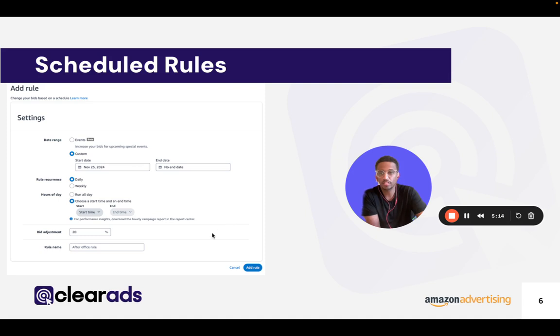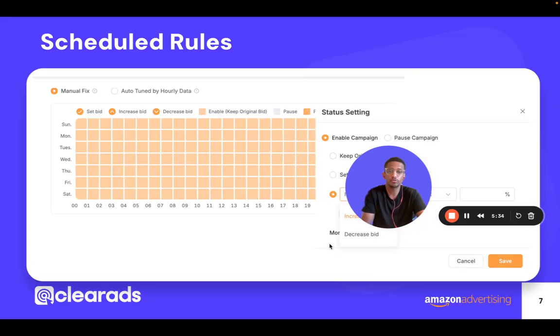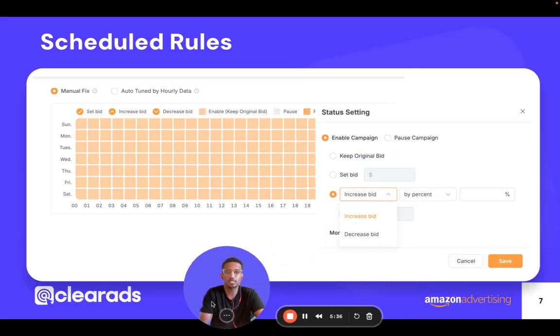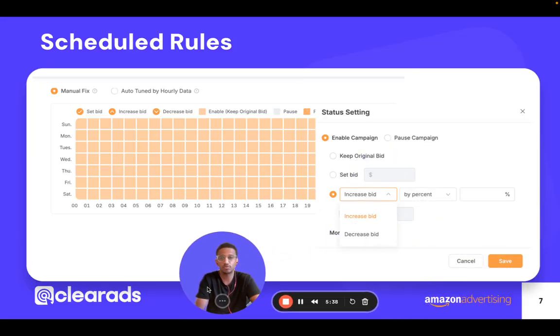Now, the one thing to bear in mind with this bid adjustment, Amazon only allows you to increase the bids up. So it's a shame, but that's all they let you do right now. You can have them increased up, but you need to keep an eye on them because you can get out of control the spend. Another tool we'd recommend that just gives you way more sophistication when doing this is PackView.